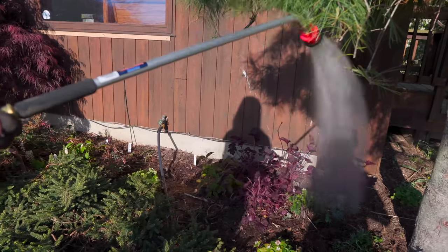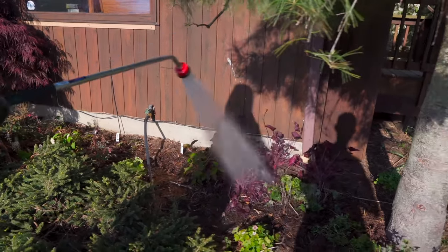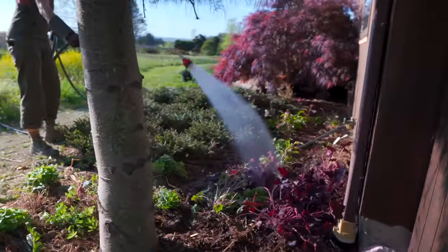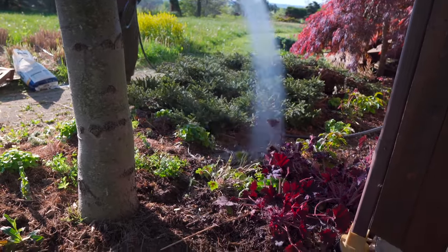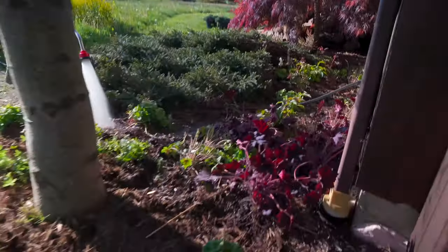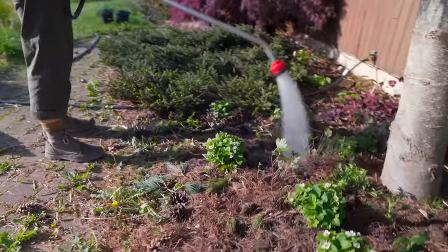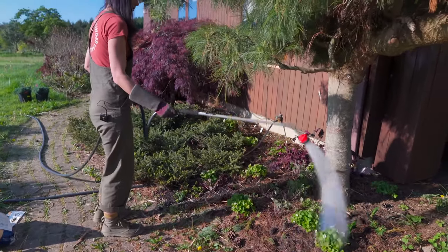Well, this is such a delicate, nice rain, and we're gonna hit the sunny part of the day, so I'm gonna give them a good drench. What's the best time to water this? I would say in the early morning hours, before you hit the high heat of the day. If you water them at night, of course they'll be sitting in a little bit of water and they won't be evapotranspiring until the morning, but.